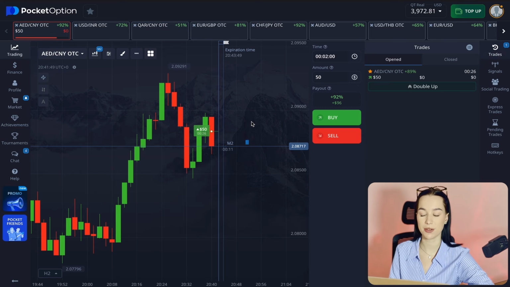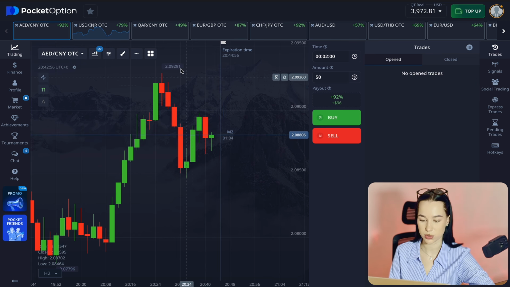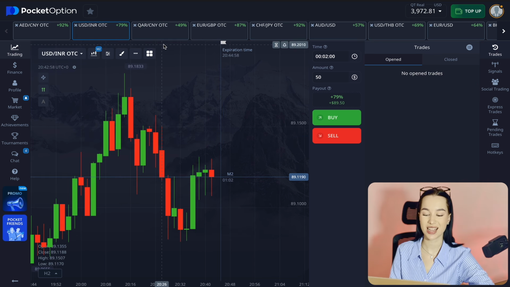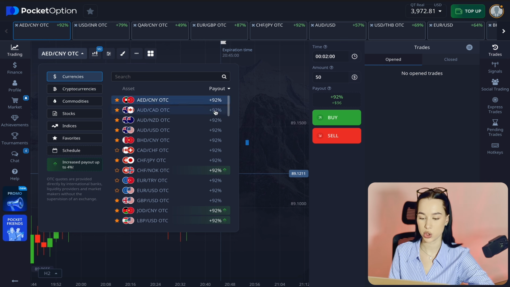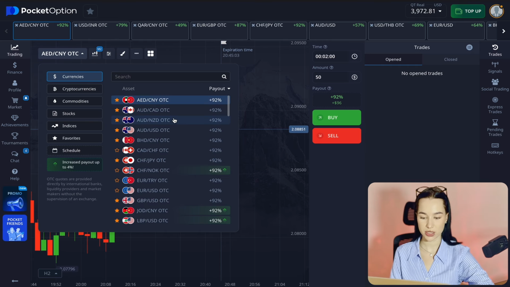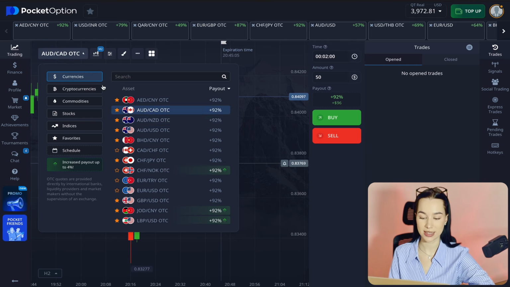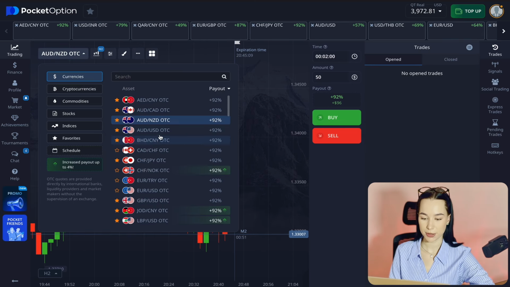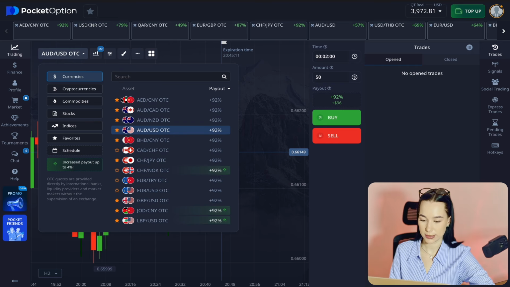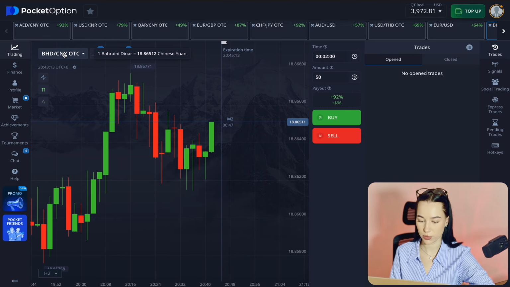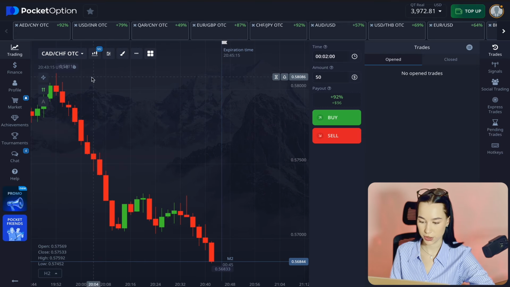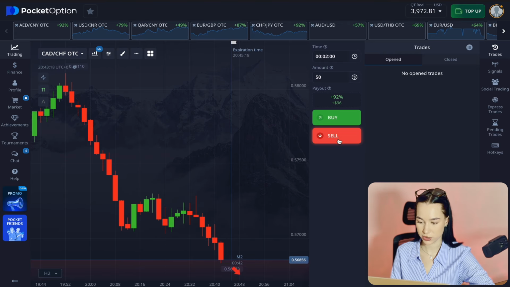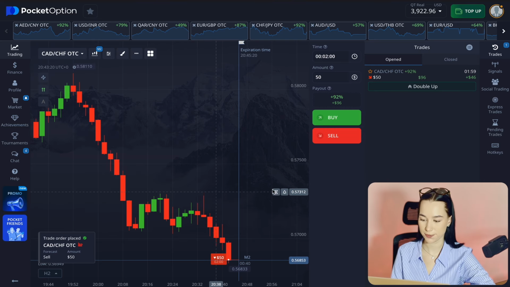So it's not that bad a feature, but at the same time, I think we didn't close this trade. Yeah. So it's not that bad a feature, but still I recommend opening trades by yourself. You can use this kind of feature just to analyze the market, but still open trades by yourself because this is pretty dangerous, and that's how you can risk losses. So here's a pretty good downward trend. So we're gonna open here a sell trade for 2 minutes.